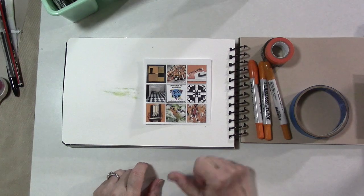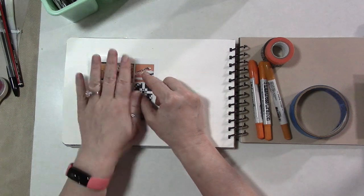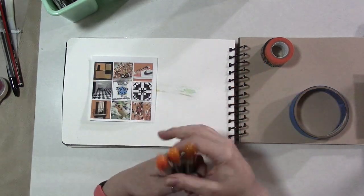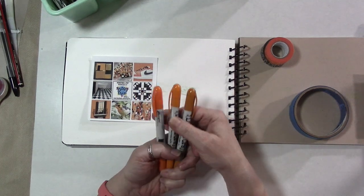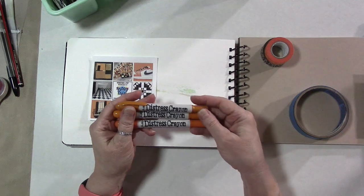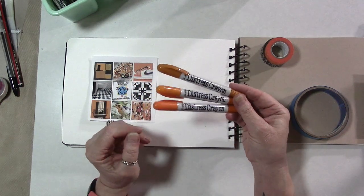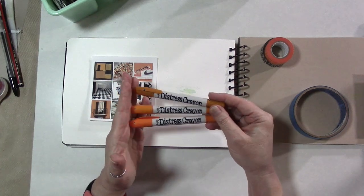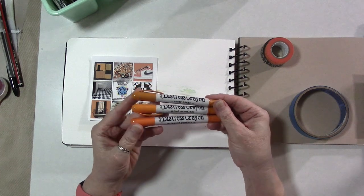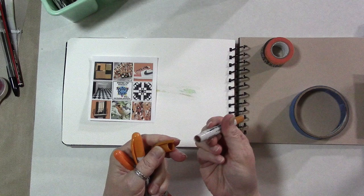So we're gonna start off by gluing this down. I should have grabbed a glue stick and I forgot. And then we are going to take a variety of things. I tried to pick at least a few things I haven't used lately. I do have a bunch of distress crayons. I don't use them very often. To be honest, they're one of those things I probably should purge because I don't use them. But let's try them in this instance. I do have three orangey colors, although this rusty one might be more on the gold side.